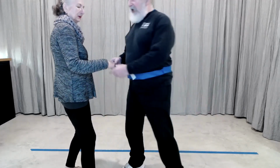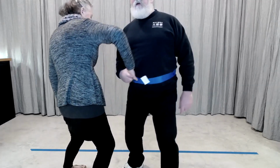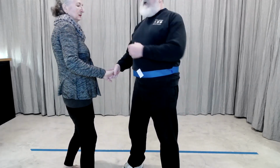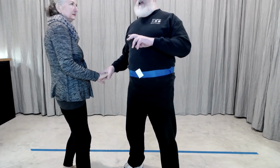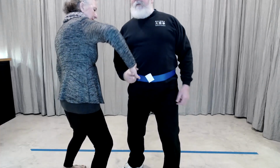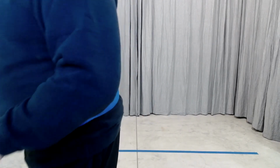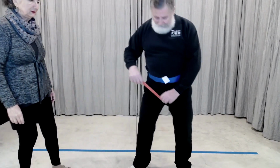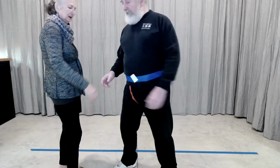And then remember, I'm turning my hand. So it's like a little extra 10% on top of the body motion. And sure, her hand is just going to get caught in this mechanism. You feel any tension in my arm? So you don't have to tense all your muscles up and try to force something into someone. You just let them sort of fall into the mechanism, you might say. The qua. Watch the red qua.